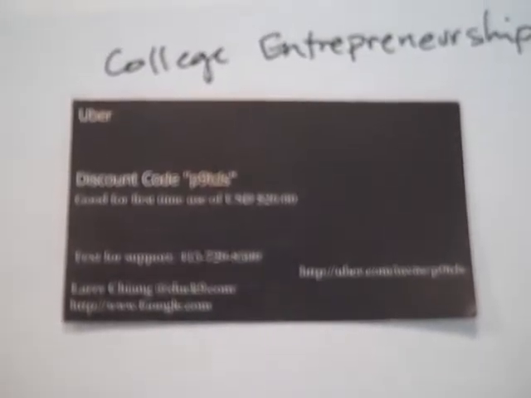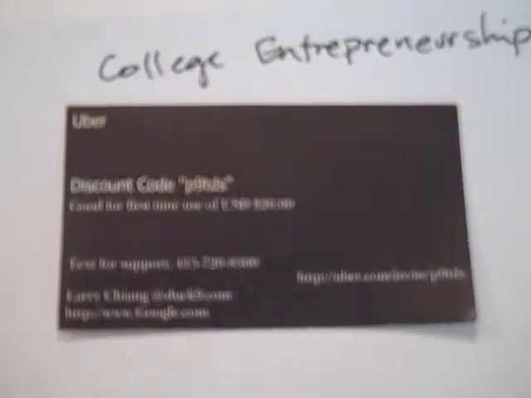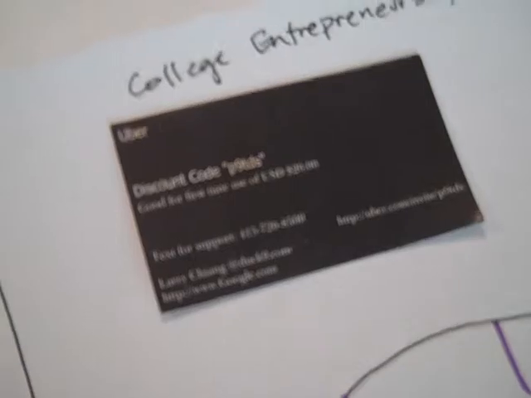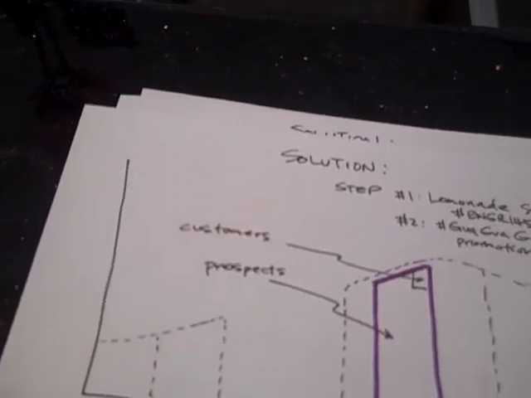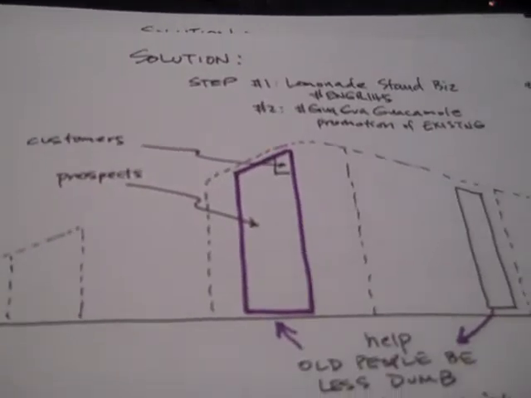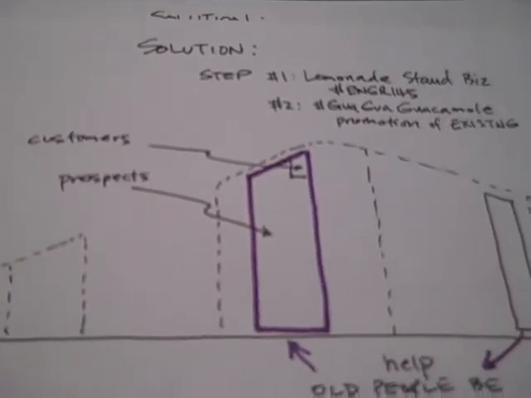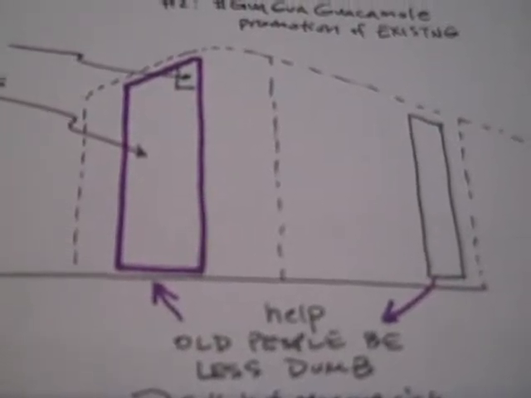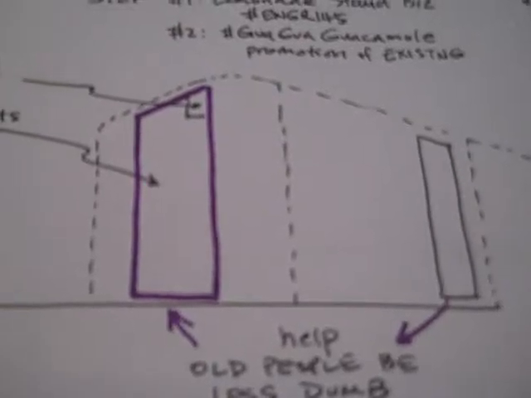Doing a business card for Uber, where you are providing a discount code and a phone number that is available anywhere. I provide one and people will literally call because they can't find the app store. Help old people be less dumb. There's my Uber referral code. I text back to them. That's my name and email. This is what they want, which is help me get adoption of some super basic thing. Because normally I would call for a limo and now I am needing to open up an app and find the app store. Old people, literally, they can't find the app store. They look for it on Main Street. They look for it in the phone book. It's literally on their phone and they can't find it. All I do is text message back the referral code.